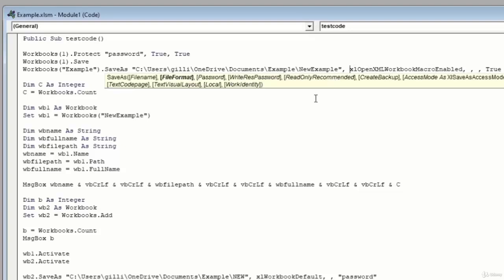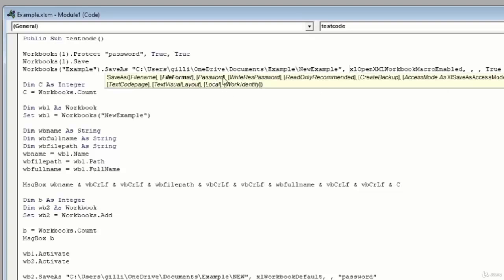In this case, it represents the code that our save as action needs to save this file as a macro-enabled workbook, which is a little bit different than a general workbook that doesn't have any code in it. You can find the full list of file format codes on Microsoft's website or in the object library. But the key ones that you'll usually use are macro-enabled and default workbook, which I'll show you later.